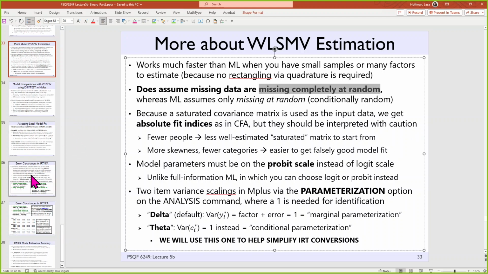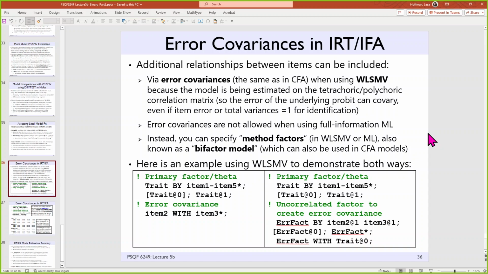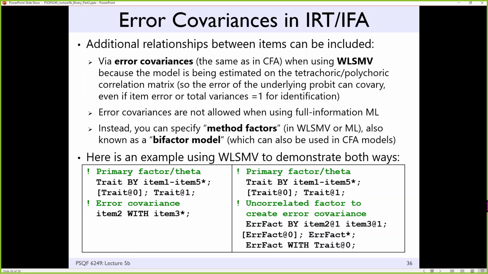In terms of modifying the model, there are differences in what you are allowed to do as a function of estimation in these models. So this is slide 36 here. This will be the end of the story. If you are using full information maximum likelihood, your model parameters are either loadings and intercepts or thresholds, or A's and B's, right? We're missing one more item parameter that we had in CFA.